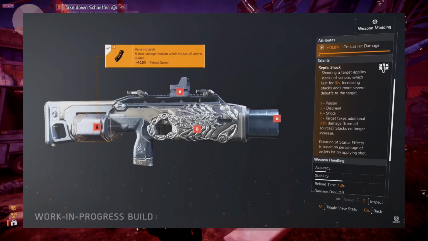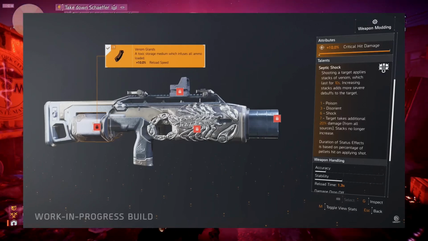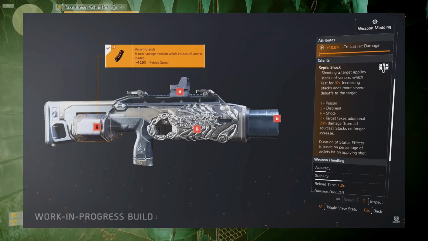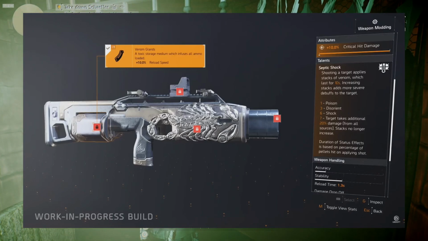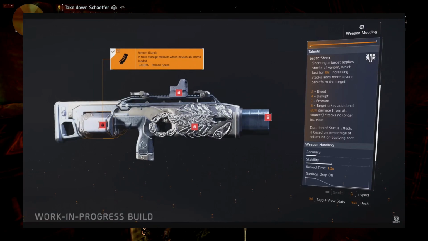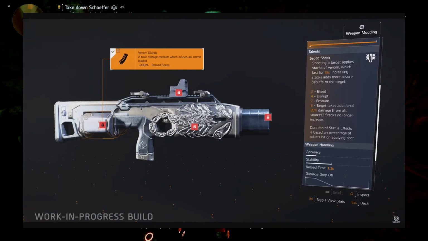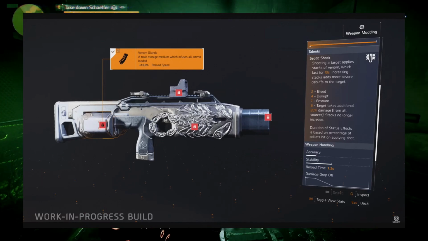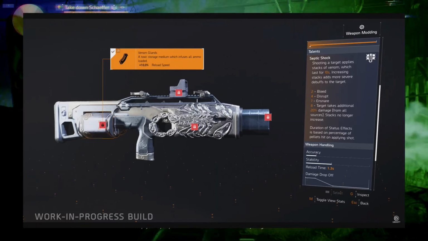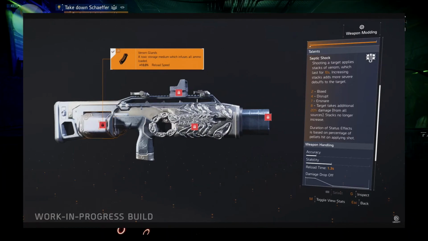Now, remember, this is totally different once you guys get into PvP. It's not the same buffs and debuffs that you're getting, not the same status effects that you're adding. So for PvP, now it's 2 stacks cause bleed, 4 disrupt, 7 ensnare, and then at 8 the target takes an additional 20% damage from all sources. Stacks no longer increase.